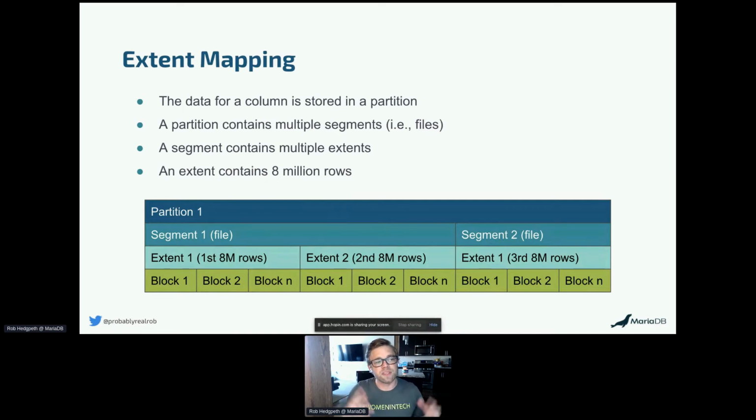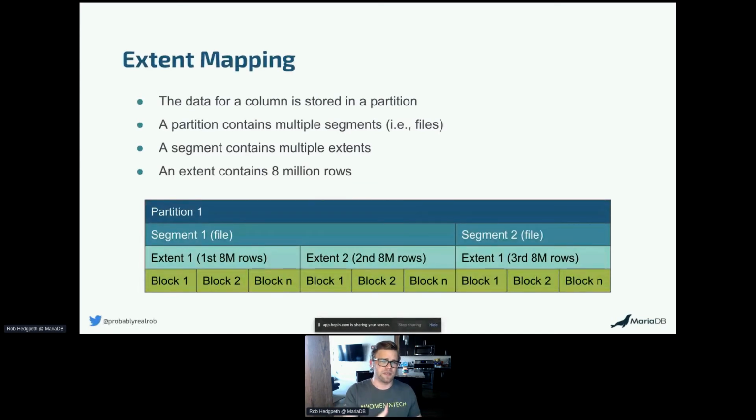And that all starts really with this idea of a partition. And you can think of a partition as being the entire column itself, right? So it's all the data, say before I had column 1, column 2, it's all that data, right? Column 1 as a partition. Now, if you've got a ton of information, just a ton, like millions or maybe billions of records, then what's going to happen to that partition is it's going to be segmented into files.